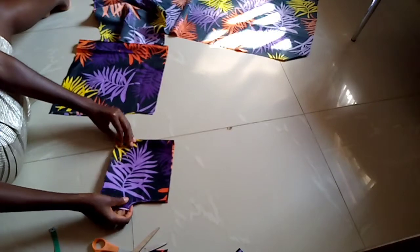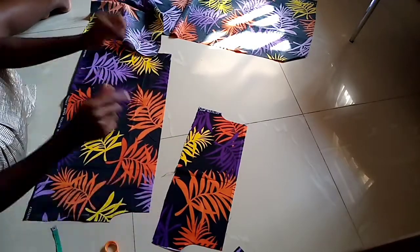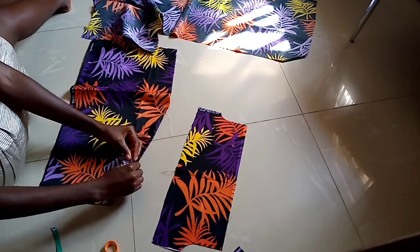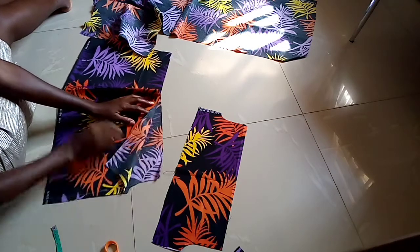Before going to shirr your top, hem the top and the bottom of all your pieces, fold it in twice and then you hem it, then you can shirr your pieces.